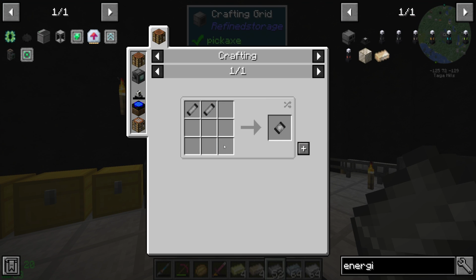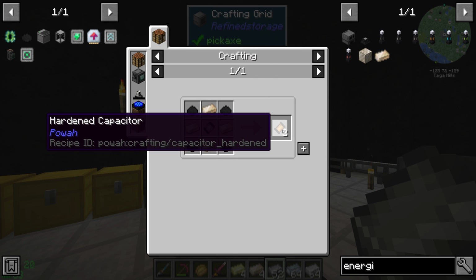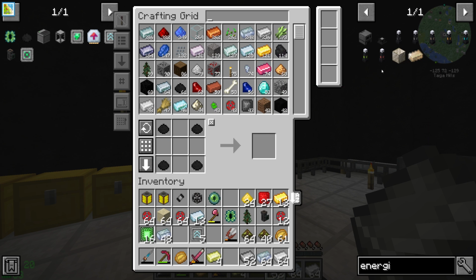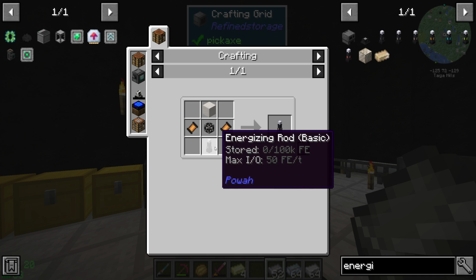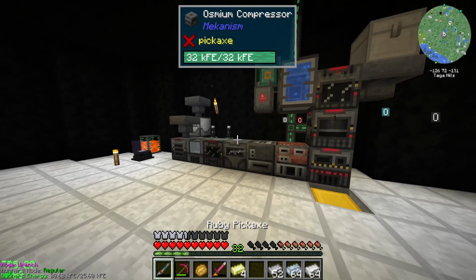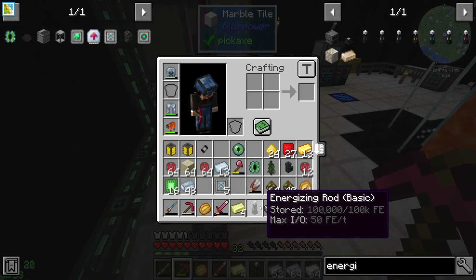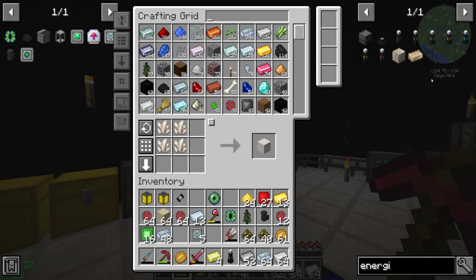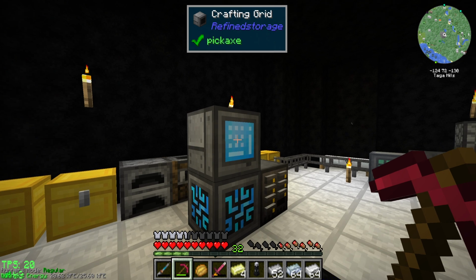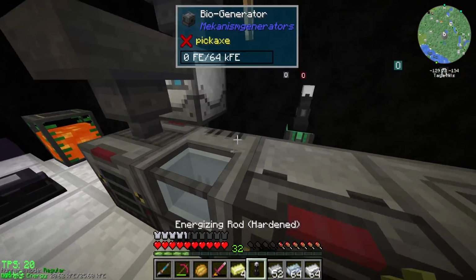So we'll make a large basic capacitor, and then we'll upgrade that to this hardened capacitor, like so. And then at that point, I think we have basically everything. We should have enough nether quartz. And we can go and grab our basic rod here. So the basic rod caps out at 50 redstone flux per tick, whereas the hardened rod does 120. So just over double the amount of redstone flux per tick, which is very nice indeed.